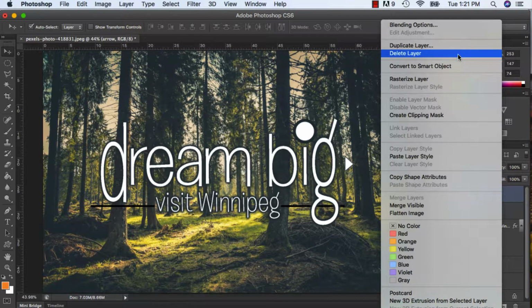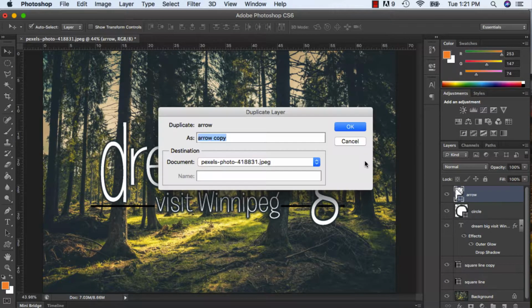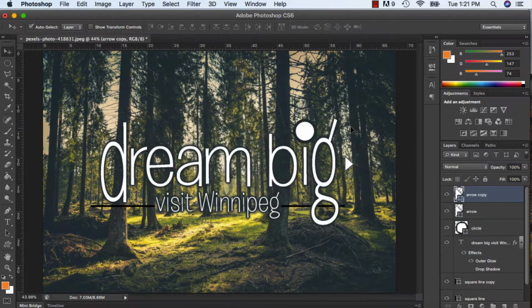I can duplicate it, right click, duplicate layer. And if I hold shift, it'll keep it in proper alignment.